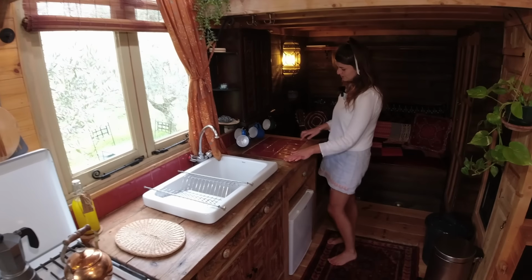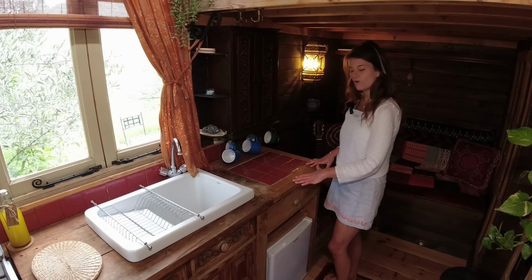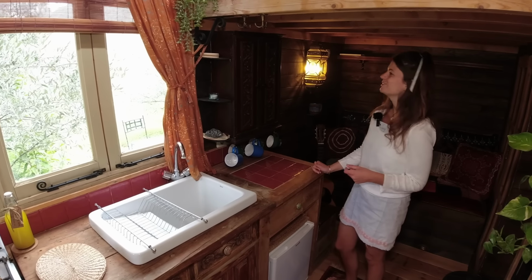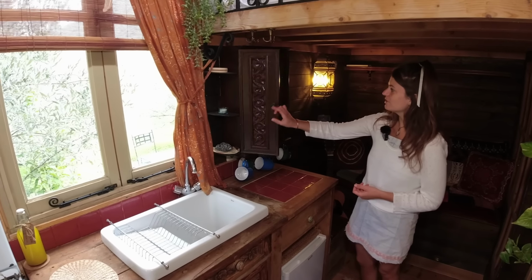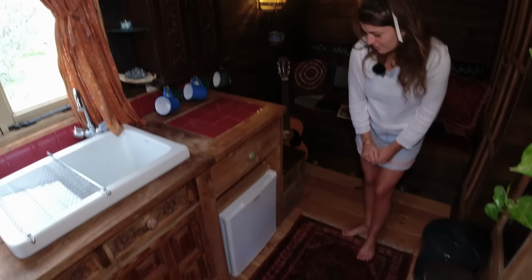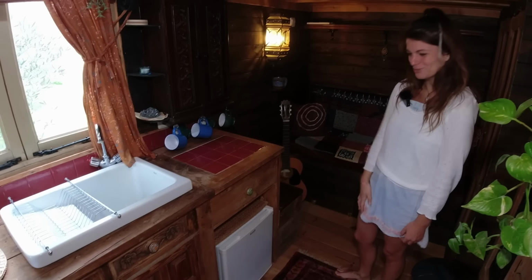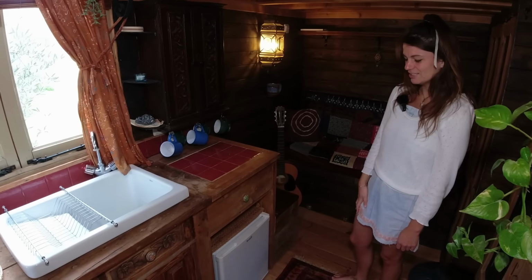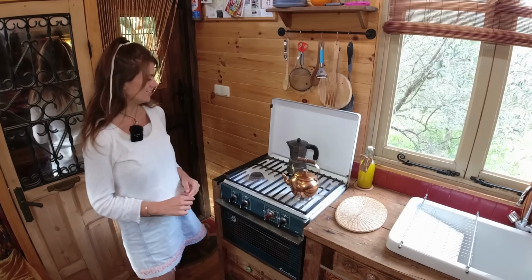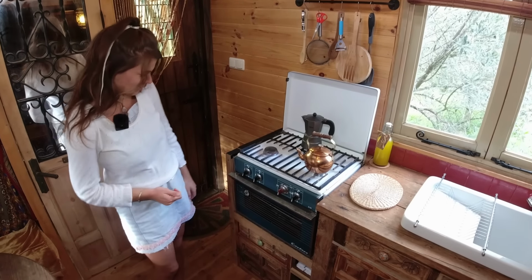Here I set the tiles into the wood, so it was kind of like a chopping board within the top, so you didn't have to put extra things out, and always trying to maximize the space. So a cupboard here with food things in, and then the mini fridge. That's like an exciting commodity. It's probably the most modern thing in here, but it works perfectly. This is my cooker, and this was €20 from another flea market. But again, it's probably the best cooker I've ever owned.